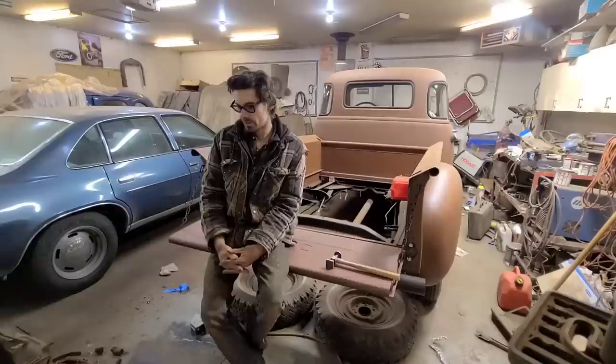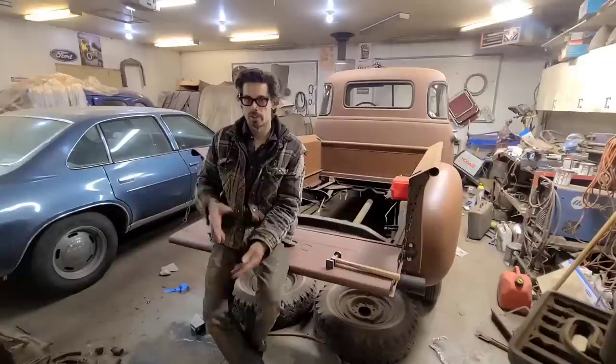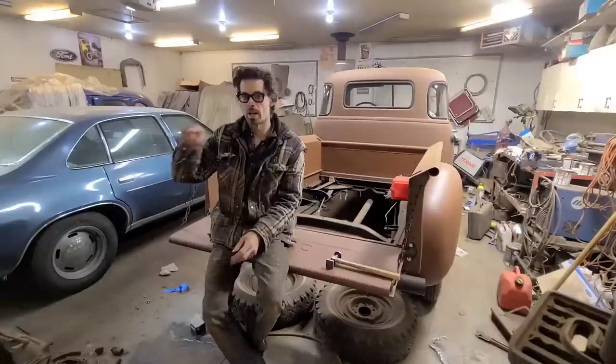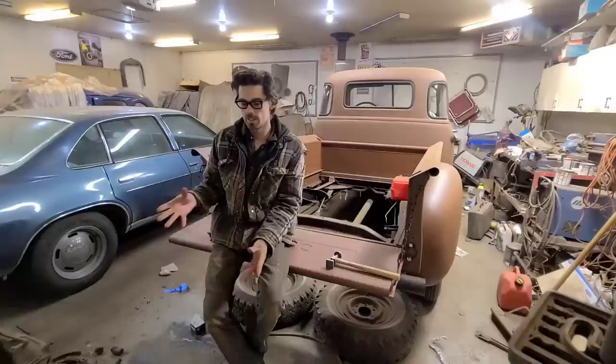So it's very easy to see a panel and think it's badly stretched, whereas it's actually not stretched as much as you might think. By going in with a torch and shrinking it that way, you run the risk of over shrinking it, and then you end up with a panel that starts dishing in or dishing out, and you start thinking, well, it needs more shrinking. And I've seen people go over a whole panel with heat shrinks when it was just a very minor dent before, and they just go nuts with the torch, and by the time you're done, you've completely changed the grain structure of that panel, and it's never really the same.